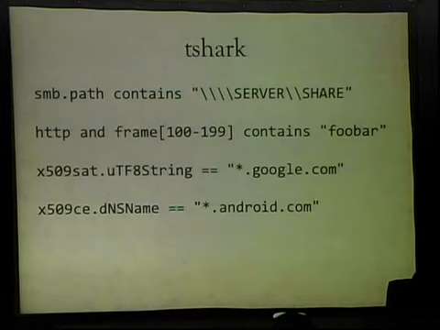As an example here, I was going to use Snort because that's an intrusion detection system that you run live and is very similar to this. But I thought I'd actually focus on TShark. TShark is just a command line version of Wireshark. So what you saw in that GUI, it does on the command line. What you can do in TShark is say, hey, pull out all the packets in this terabyte's worth of data that satisfy one or more of these fields. So I can say pull out all the packets where there's an x.509 certificate with the UTF-8 string of splat.google.com, and it'll pull out those packets.